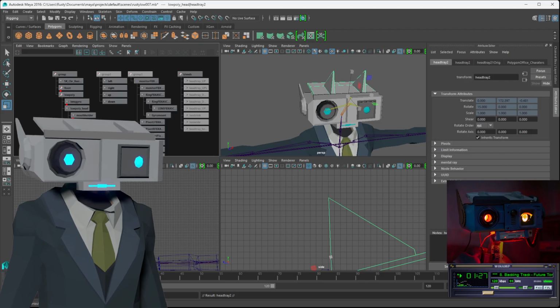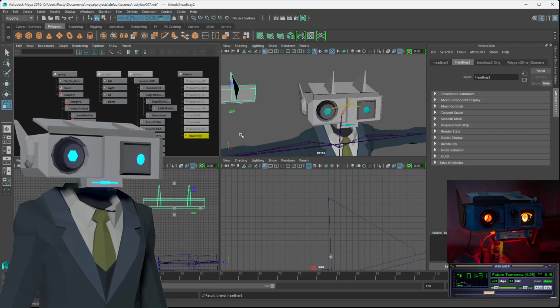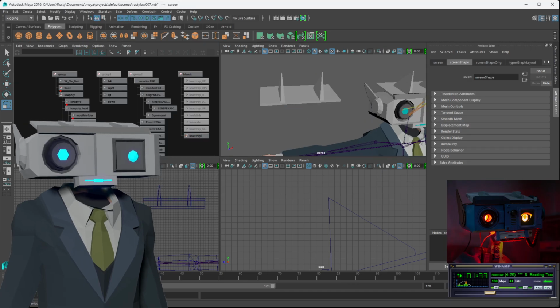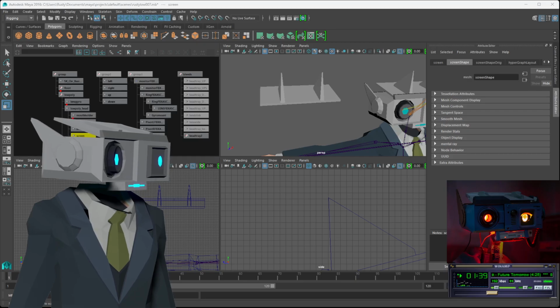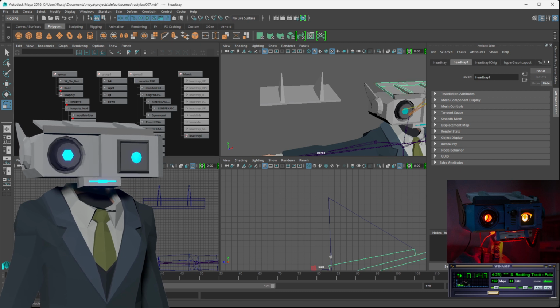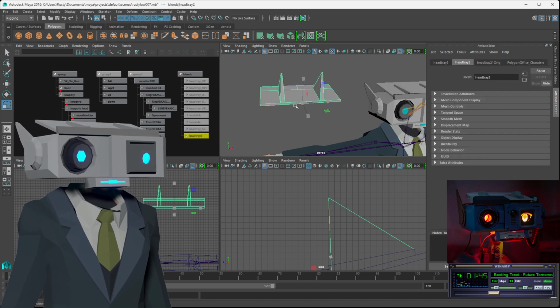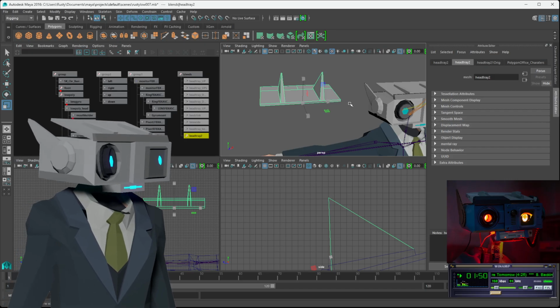Here, duplicate. Oh no, did I actually add that to the... Look at that. I duplicated it when it had the blend shape applied, and it left me with the blend shape.